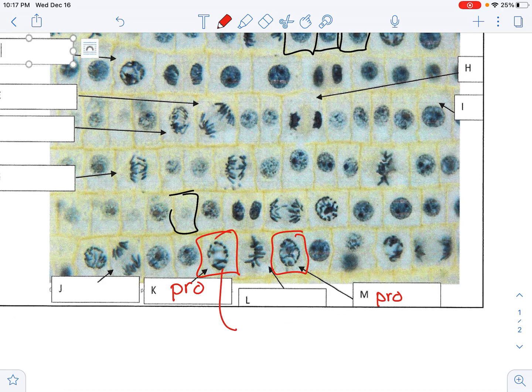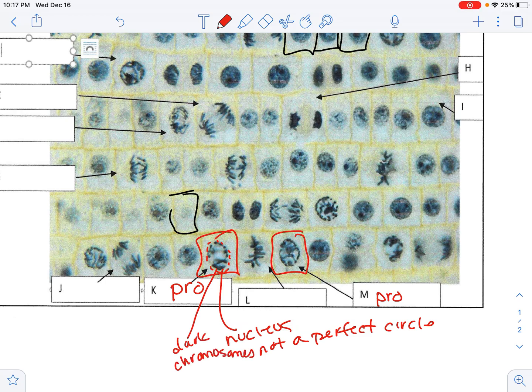So you can see here, first of all, the nucleus is not a perfect circle, because the nuclear membrane is starting to disintegrate. And so it kind of starts to spread out. And you also see the chromosomes are forming. They stain darker. So if you see dark, kind of wormy things in the nucleus, those are the chromosomes condensing, and they stain darker. And so you'll end up with sort of empty white space in there. And that's how you can tell it's prophase.